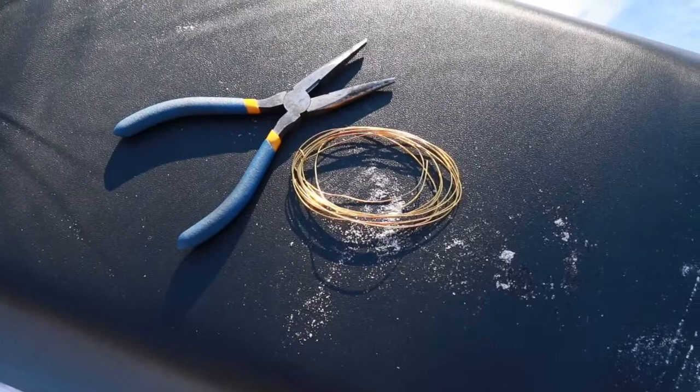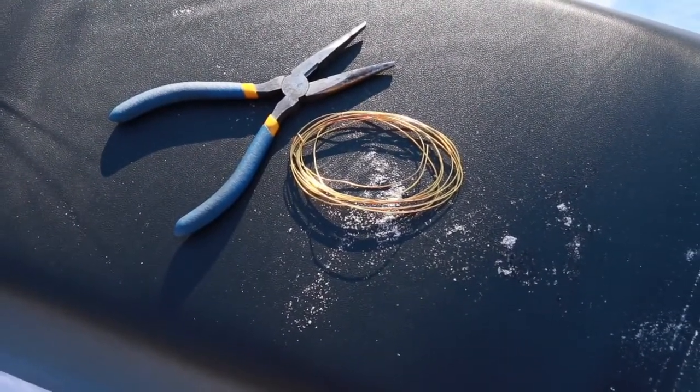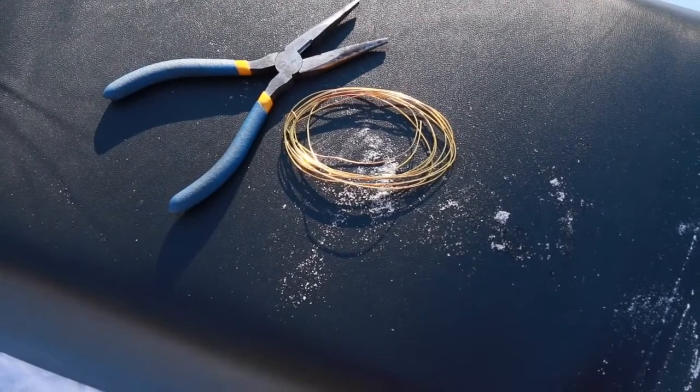That's 20 gauge brass wire. There's lots of things you could use it for, but in this video we're going to use it to snare rabbit.